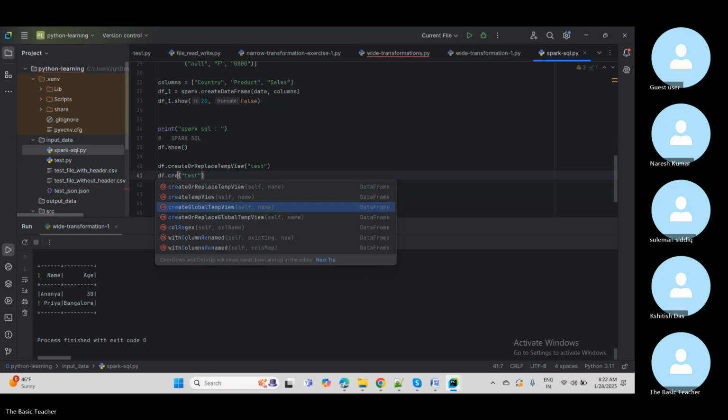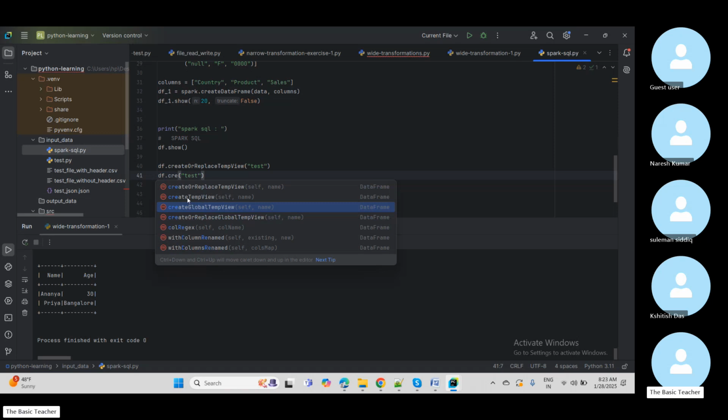So if I talk about create or replace temp view, create temp view, create global temp view, and create or replace global temp view, what are the differences between them? And once we are done with using these temporary views in Spark SQL, finally we can delete these instances. In that case, we are good to manage the memory occupation and all. So let's go one by one. We can see four instances.